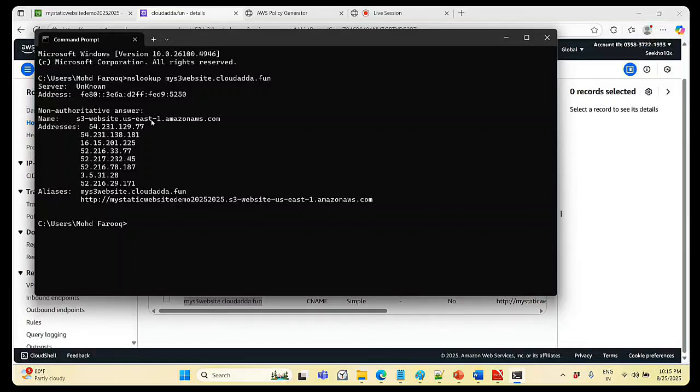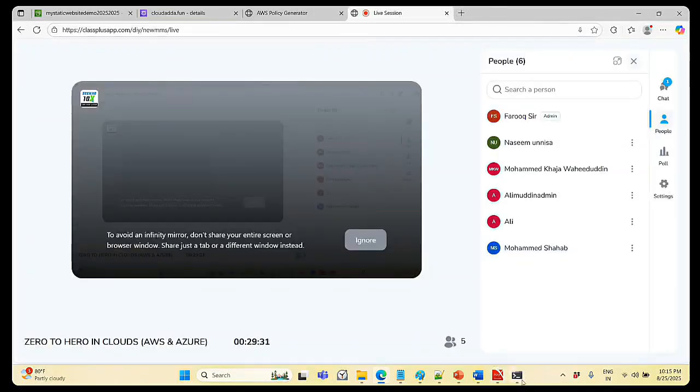Okay, so it went to some addresses, and then at last it has shown me that alias, that is nothing but my S3 website .cloud.farm, and it's giving me this address. Okay. When I double click on this, automatically it redirected me to the website.